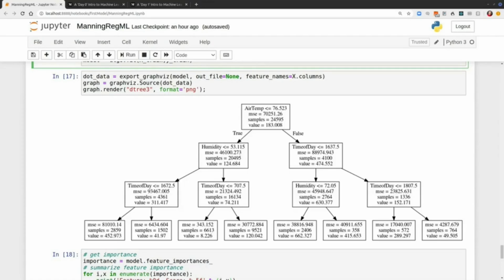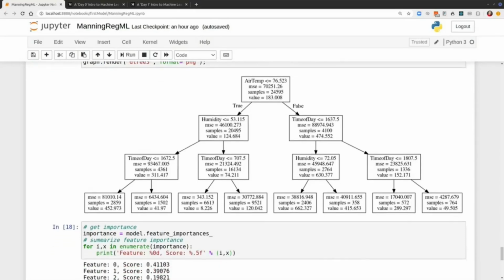So anyway, that is an example of a decision tree. And there, we can see that air temperature, humidity, and time of day were very relevant, right? We don't see things like barometric pressure in here at all. Even though I limited this tree to a maximum depth, I didn't limit the number of features it used. I could have done that, but it picked the relevant ones needed to build a tree to this depth. So air temperature, humidity, and time of day were the relevant features when you're limiting it to this depth. So you've got three really high-end features there.